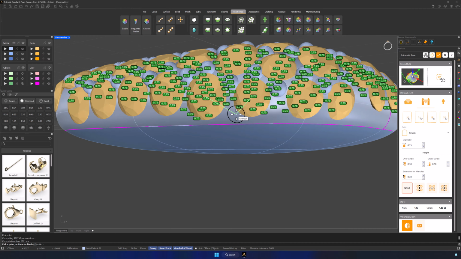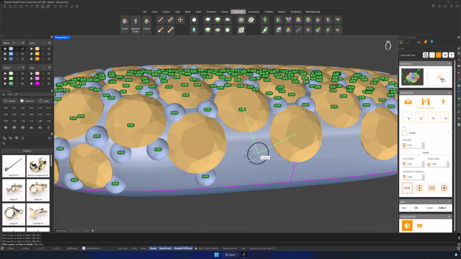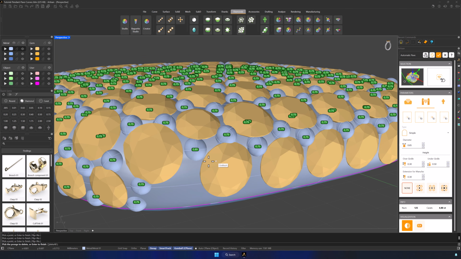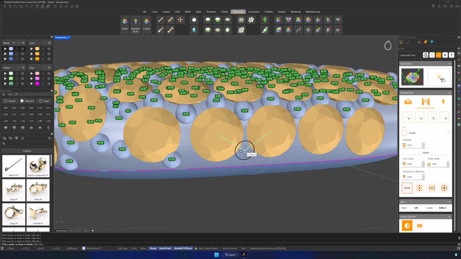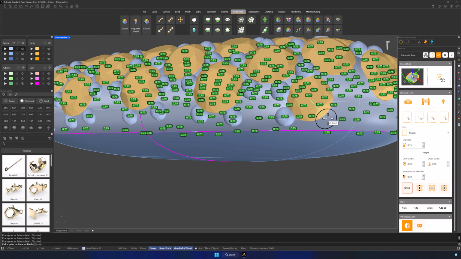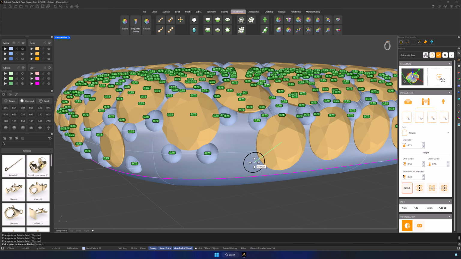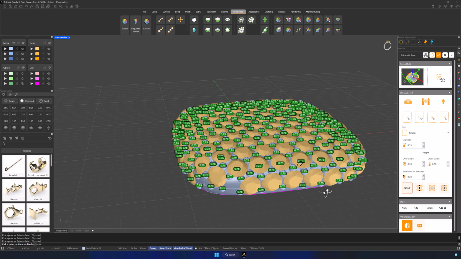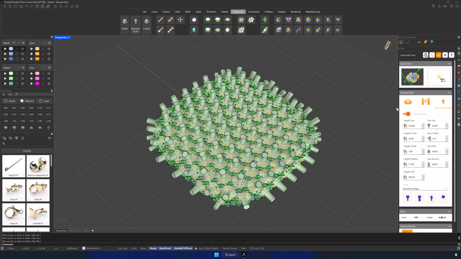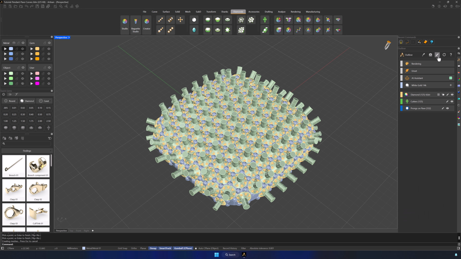Once all prongs are generated, you can manually add or remove prongs with the respective buttons. You can also change the size and add any additional ones where needed. I'll add some around the model's edges. I'll speed this part up since it's repetitive. Take your time to add as many prongs as needed. Now go to the Cutters tab, activate them, and leave the default settings. You can now confirm the command.